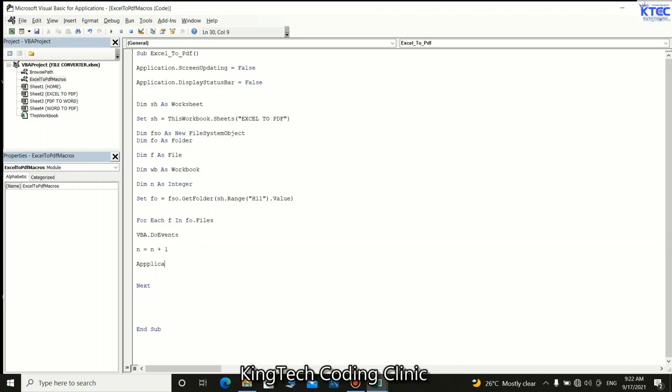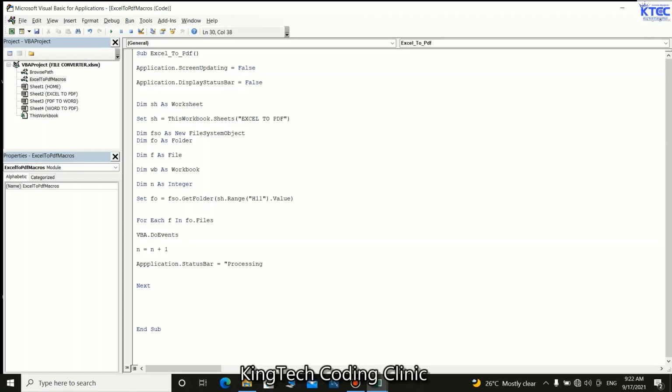So we say application dot status bar. Okay, application dot status bar is equal to, now what we want to display on the status bar during the conversion. We want to display a text like Processing. Are you okay with that? Processing.